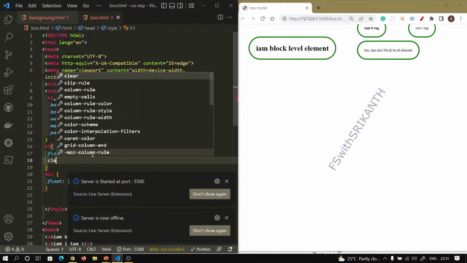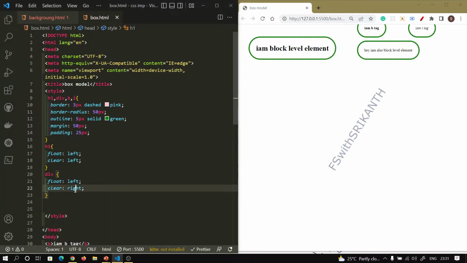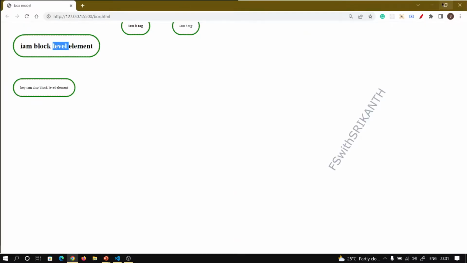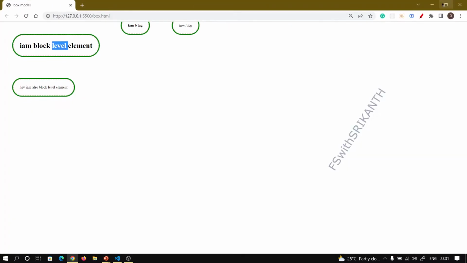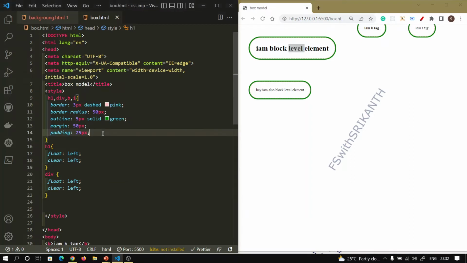Clear left. Automatically the element will be moved to the next line, even when a block level element is converted to an inline element. So it is quite different. So you only focus, right? Every time we need to check, right? So multiple elements are there. So how can we push that inline element and outline element?